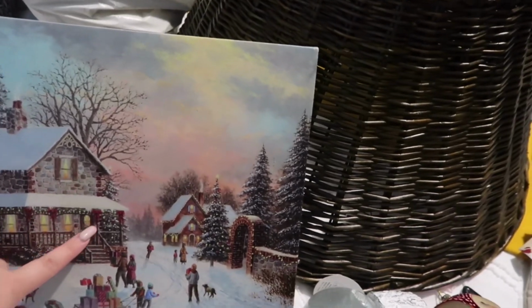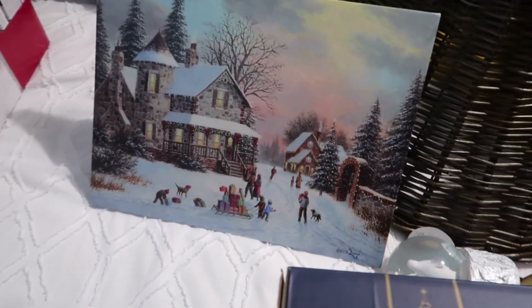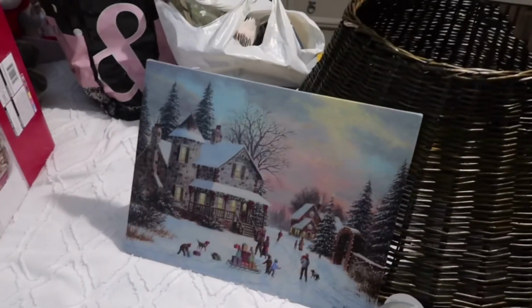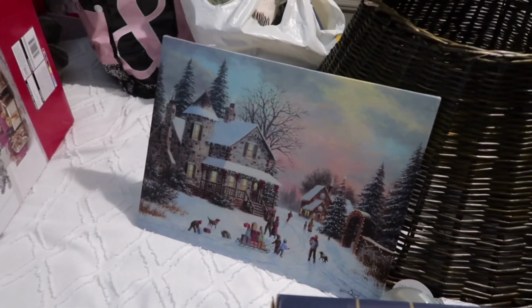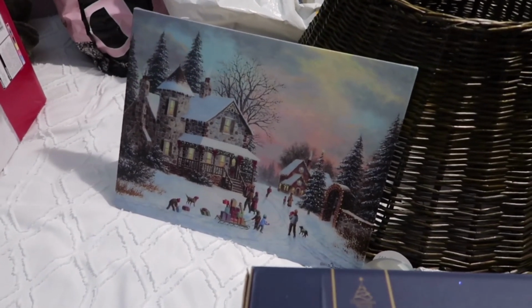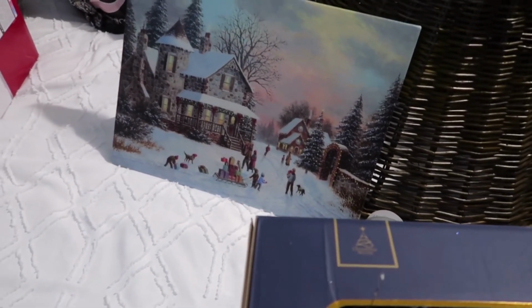So it's a canvas, but inside the house and the tree, it lights up. She got it for me last year for Christmas, and I actually bought her one the year before, and it's a nice thing that she got it for me when I got her one. I love it, and it's like a picture that goes on the wall. So I'm going to pop that up somewhere in the living room or around the house. I just think it's such a lovely present, and it's so sentimental to me that she got me that after me getting her one.